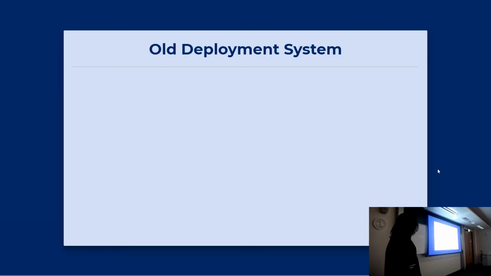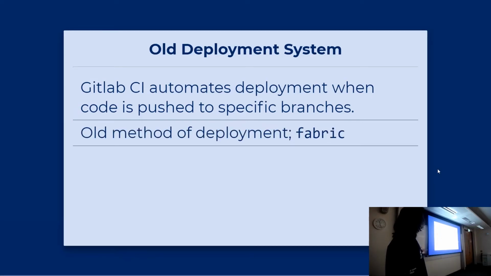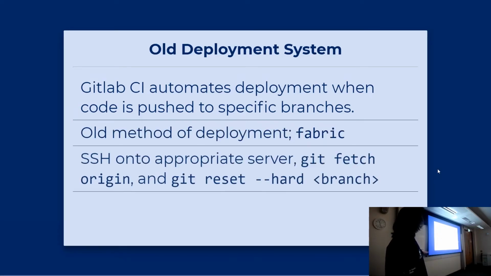Promise, it's mostly related to this talk, so I'm going to mention it. I also talk about deployment because Docker makes deployment a lot easier. Okay, so we've got GitLab inside the work, and that has continuous integration and delivery. So we automate deployment. We use a library called Fabric, and basically what that did was it went onto the server, the single server, remember, ran into the folder and just got the latest version from the repo.